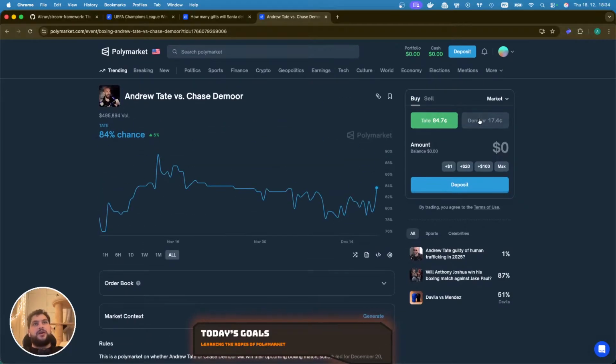Then this market is basically yes or no, exactly the same, and they are mutually exclusive. So if this one goes to 1, this one goes to 0. If this one goes to 1, this one goes to 0. It's always like this, just because there are only two outcomes, right? So it's either this one or this one.